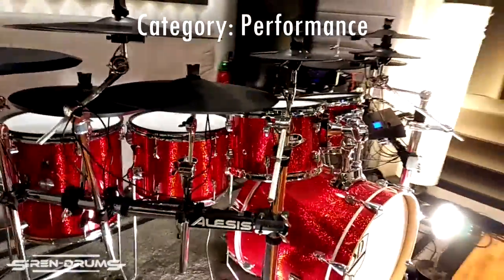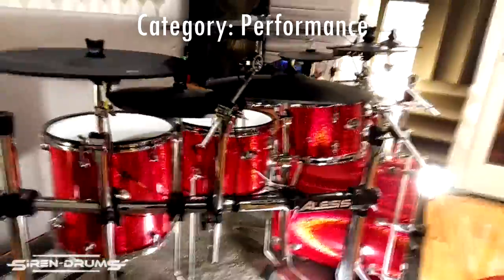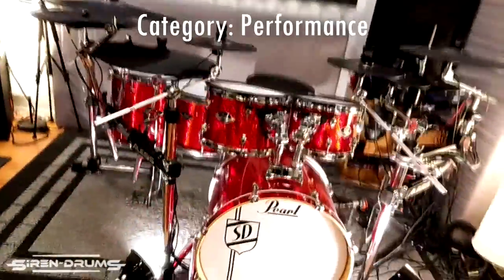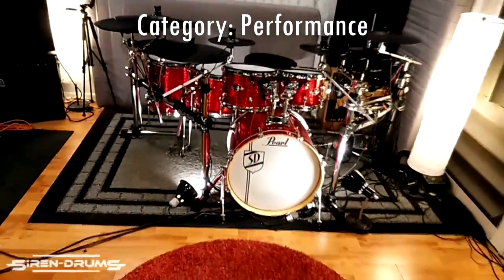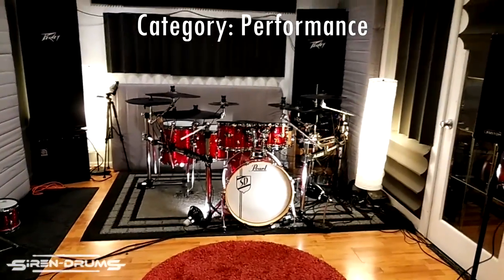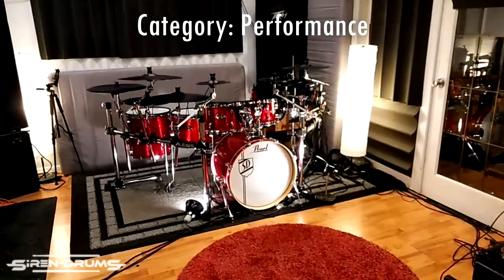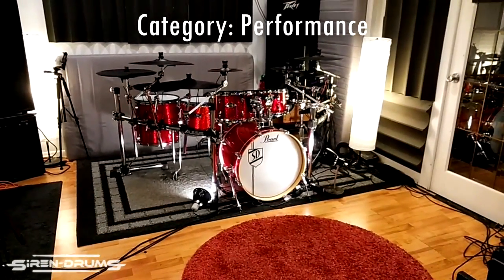The best thing, I think, as far as performance is concerned, is that there is no machine gunning in this module. You guys are not going to have to worry about sounding like some cheap electronic drum set that everyone hates. It's going to sound great on a recording or through a PA. It's going to sound super natural, as long as everything is dialed in right, of course. And the last thing is, when you go to choke a cymbal, it responds really quickly. It feels nice and natural to play.